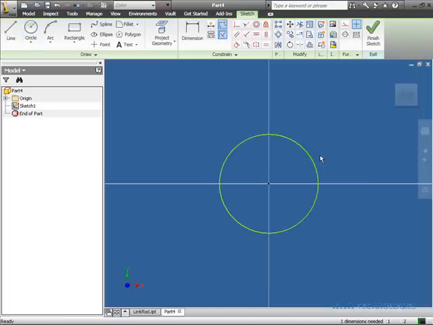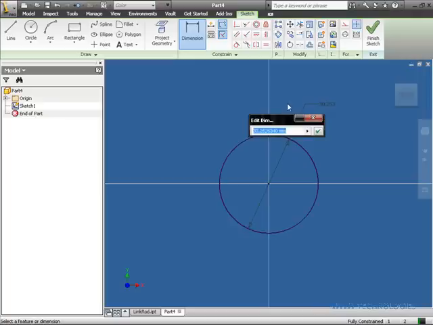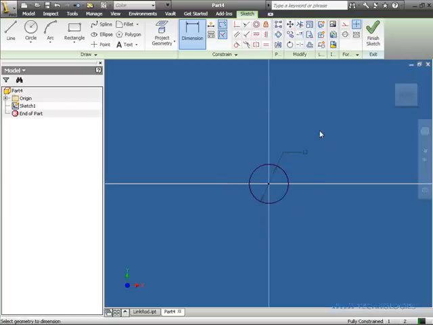It's always good practice to fully constrain your sketches and also to constrain them to your origin. I will start by creating a dimension, so this will be a diameter dimension. Before I place my dimension, I can right click and switch over to a radius dimension if needed. I will keep my diameter dimension. And also I want to verify that my edit dimension box is checked. With that selected, whenever I place a dimension, I can then immediately apply a value to that dimension in my edit dimension dialog. So I'll accept that. I now have my 12 millimeter diameter dimension established in my circle, which fully constrains my sketch.